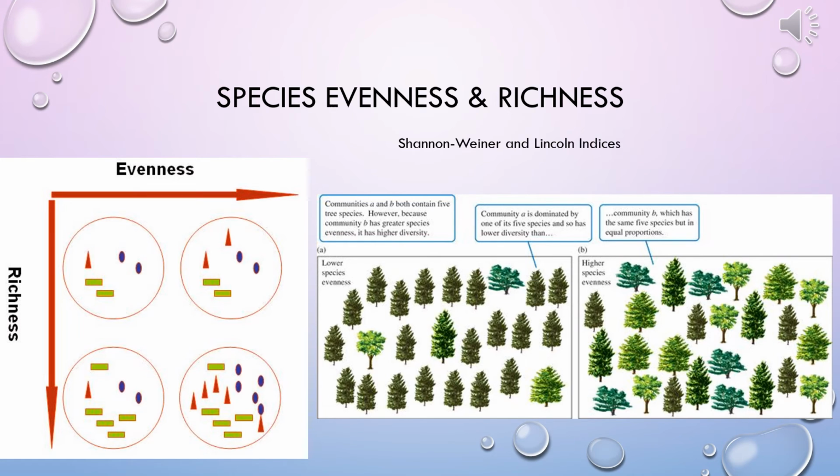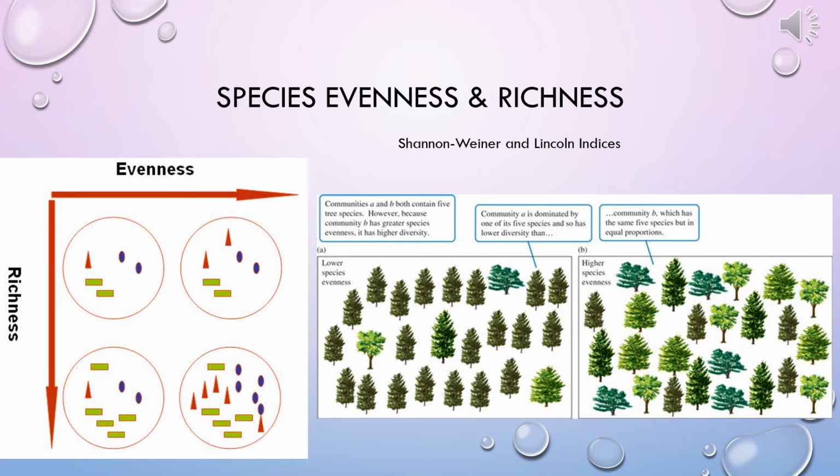Species richness is looking specifically at just the number of organisms that are there. It is possible for something to be high in evenness as well as high in richness. We're looking at approximately the same numbers as well as large numbers of those organisms. It's important to note that just because there's a large number of organisms doesn't necessarily mean that there's a high biodiversity in an area. Biodiversity takes into account the number of different organisms, the ratio of those organisms to each other, and the number of individuals of each population.